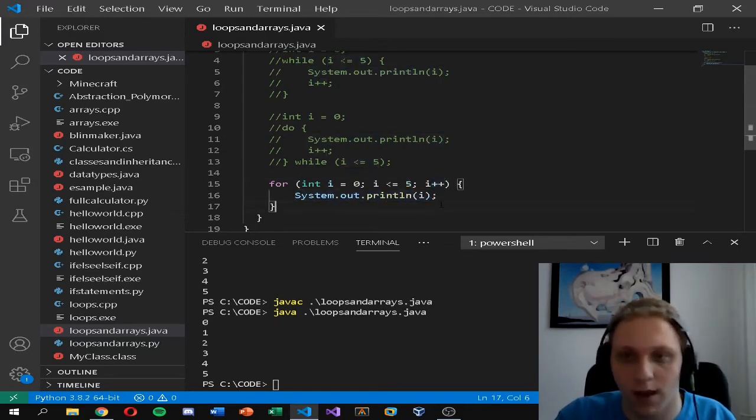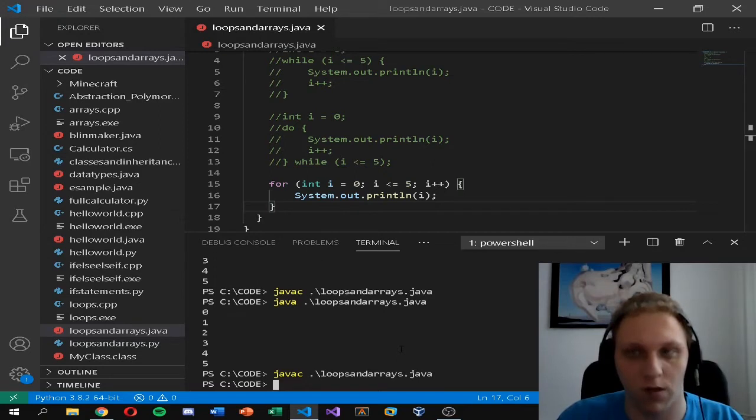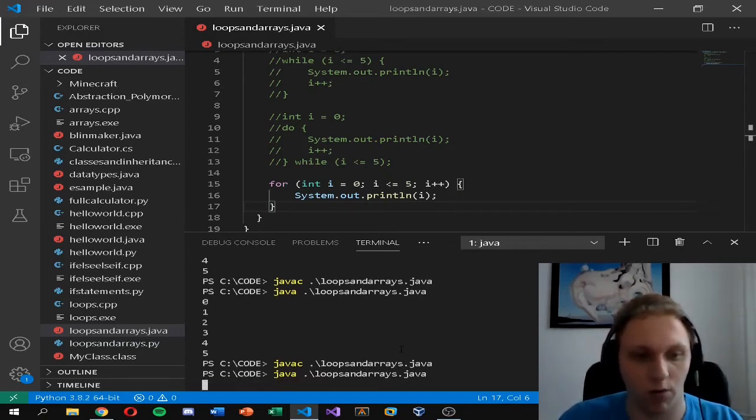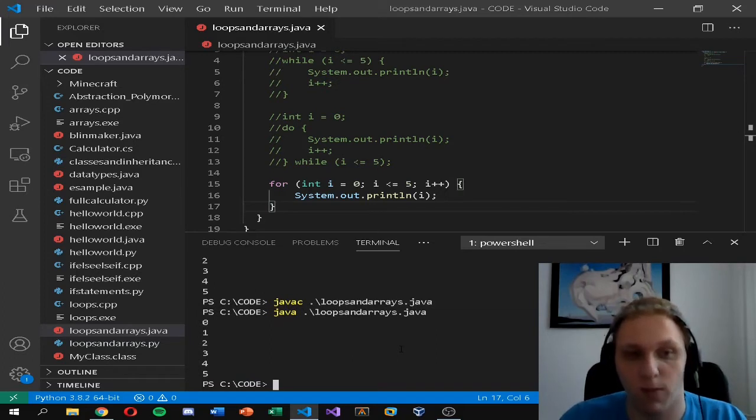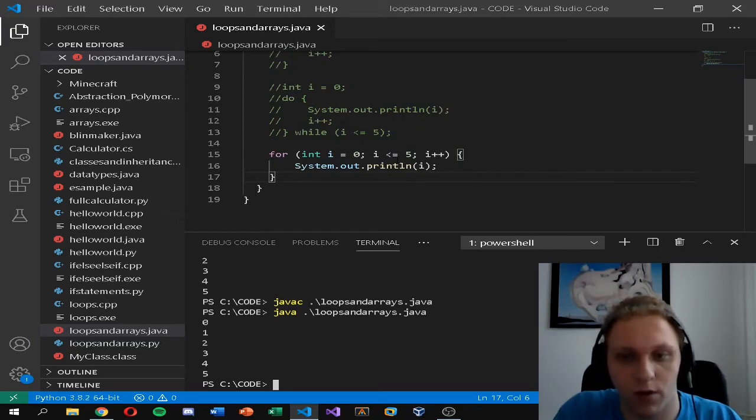You get the idea. So if I decide to compile this, again I'm using the same commands as I've been using throughout this entire time, and then I run it, it does the exact same thing, but with the added bonus of possibly reducing our code by 2 lines and making it look cleaner and more professional. If you want to repeat a certain action, I would recommend that you use a for loop for it.